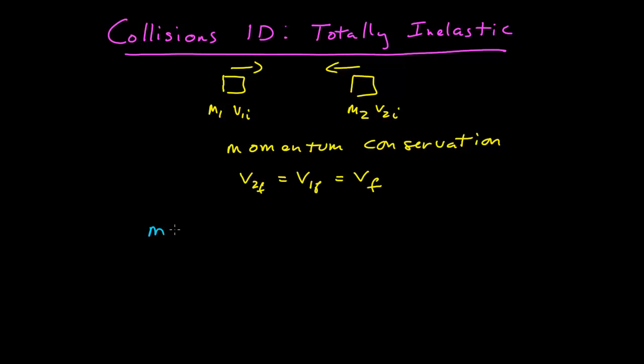So they're stuck together. They both move at the same velocity after the collision. So momentum conservation then tells us that the momentum initially, we have the momentum of the two separate objects, m1 v1 initial plus the mass of the second times the velocity of the second. Remember, these are vectors now. The v's are.